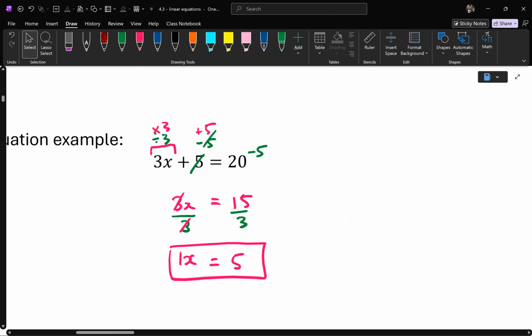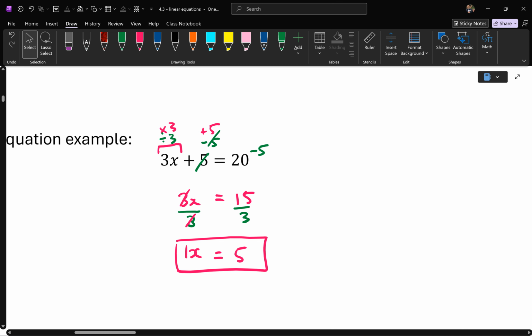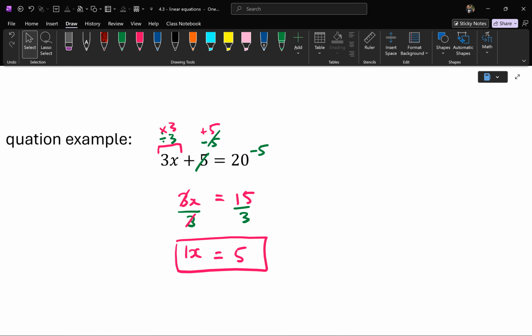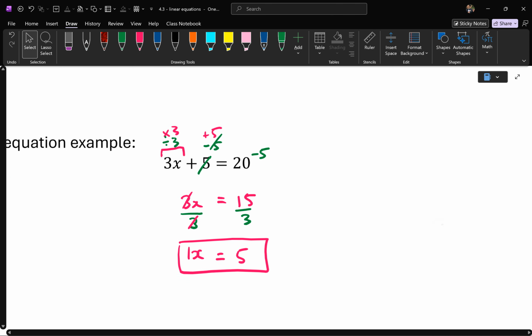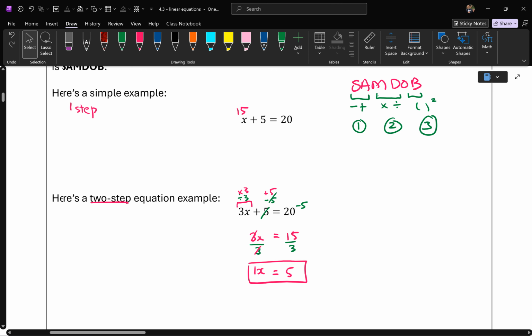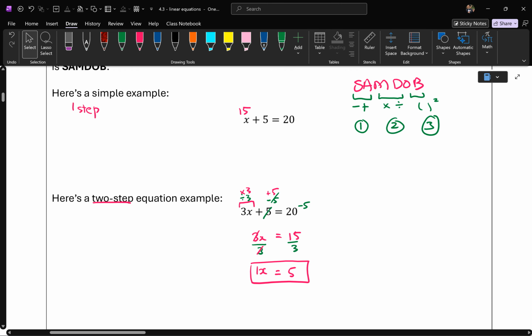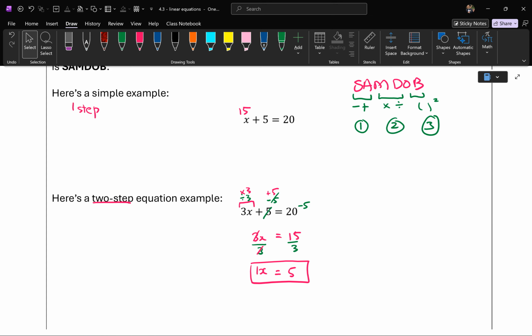Okay, so in this case, the answer is 5, so it is true. If you triple 5, you get 15. 15 plus 5 gives you 20, so it does make sense. All right, but how did I get through that? I used SAMDUB to guide me. SAMDUB's doing the opposites of each operation you see. So the opposite of plus is minus, opposite of minus is plus, opposite of times is divide, opposite of divide is times. Okay, now it's not as easy as I understand. It's just practice, and that's what the exercise is to get you to do.